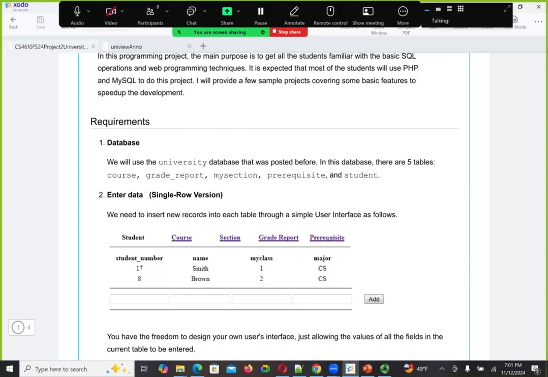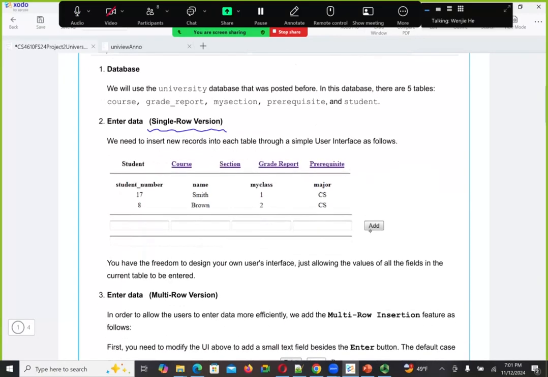There are two versions of enter data. The first version is the single row version. Every time you enter one row of data for one of the 5 tables. We have 5 tables, so you can use the hyperlink to get to any one of the 5 tables.